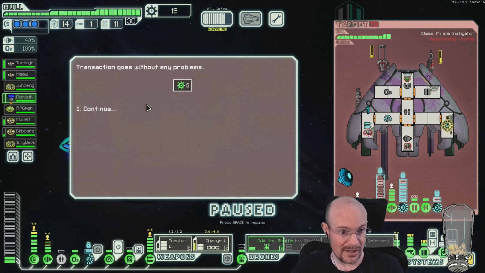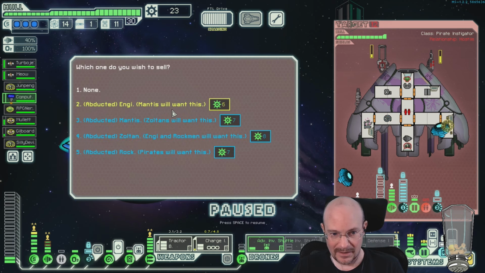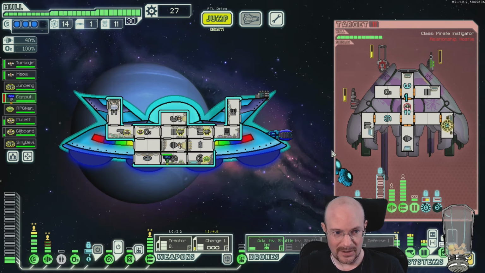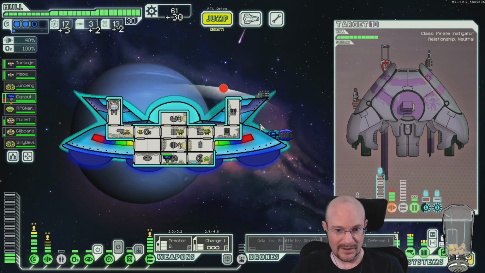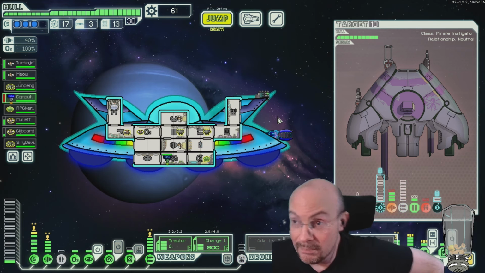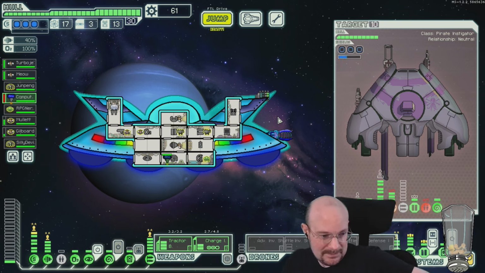Okay, another NG. Oh, there's a Zoltan here. If we abduct the Zoltan, we can sell that at, if we find another NG store. All right. I'm like, you know, buying low, selling high, slaves.